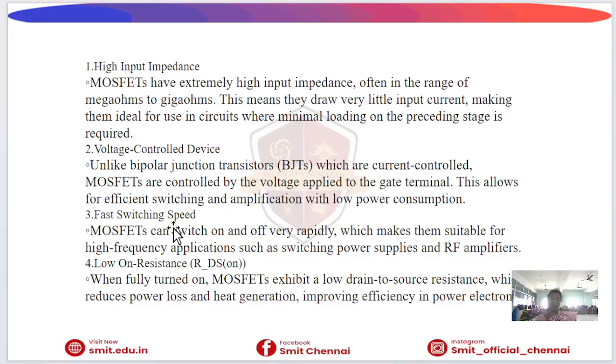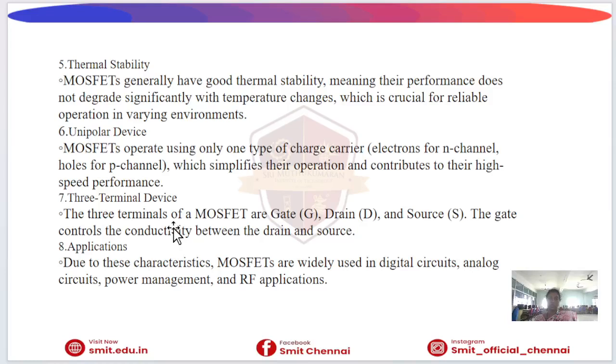Next is the fast switching speed: MOSFETs can switch on and off very quickly. The applications are switching power supplies, digital circuits, and computer processors. And having low on resistance, when the MOSFET is fully on, the drain source resistance becomes very small. So the benefits are less power loss, less heat generation, and higher efficiency.